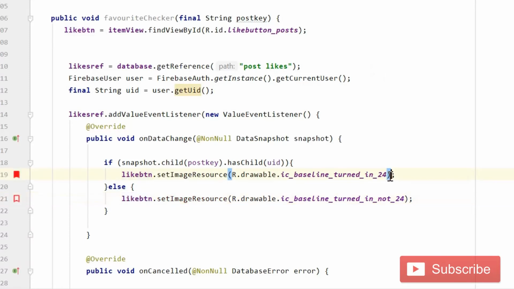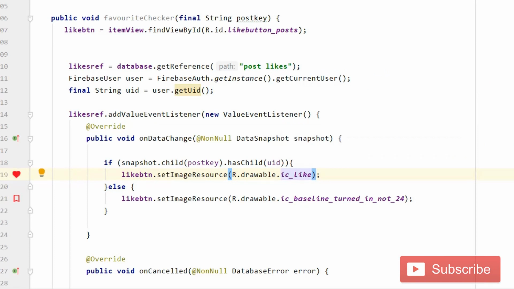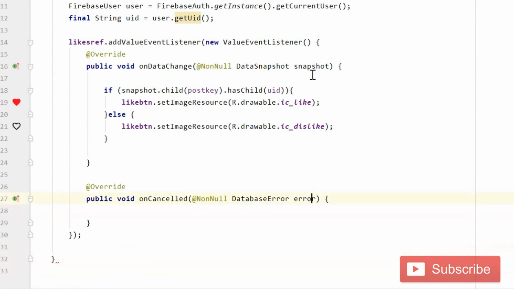And now guys, here we need the, yeah, I see like if it has a child, and else dislike, understand. So after this guys, now we have done our coding part.